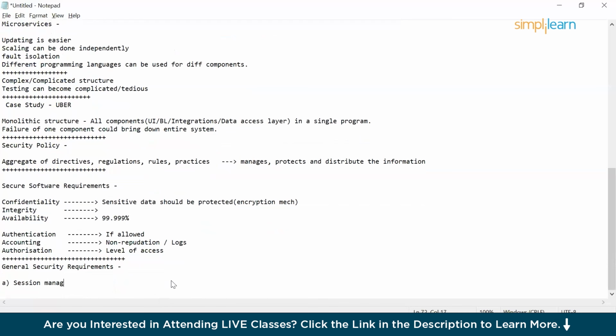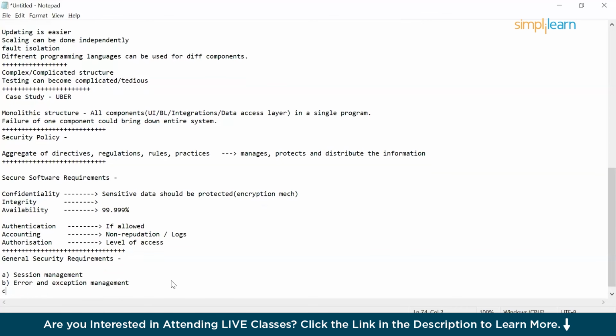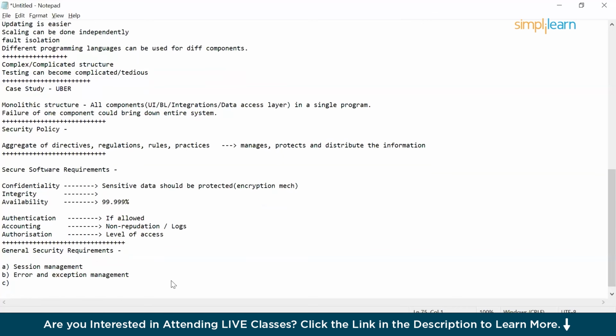We don't want our session to be hijacked, nor do we want it to get compromised in between while we are doing our work. Errors and exception management. Config parameters management.